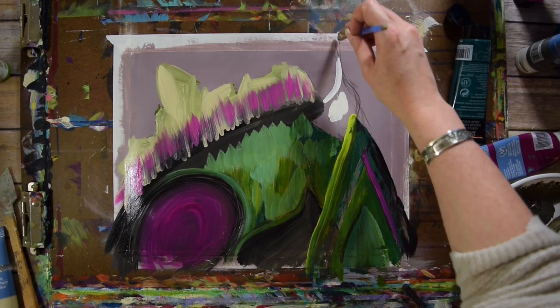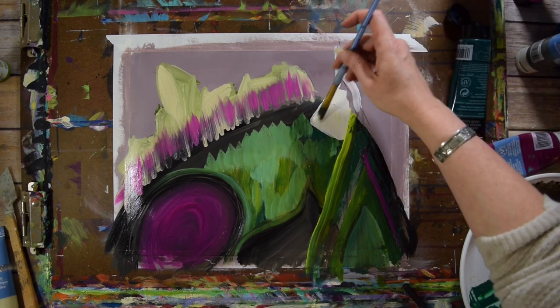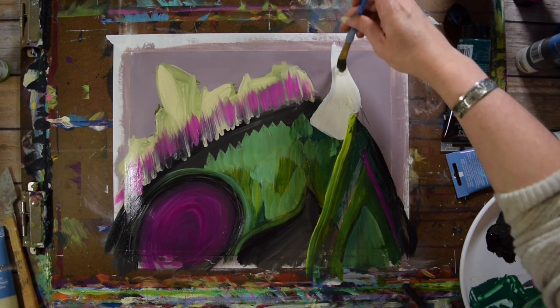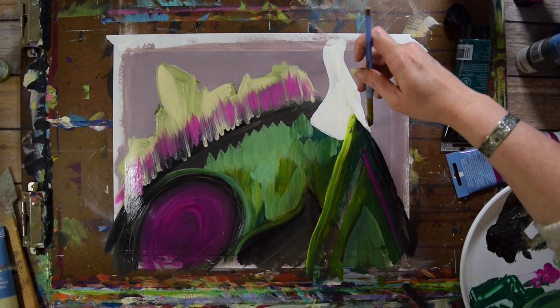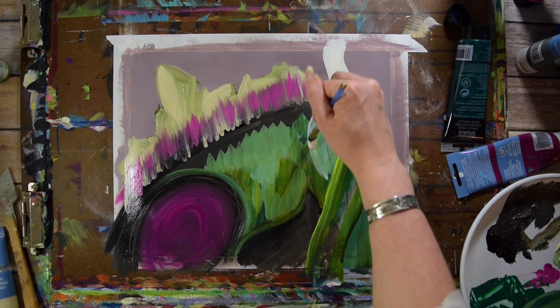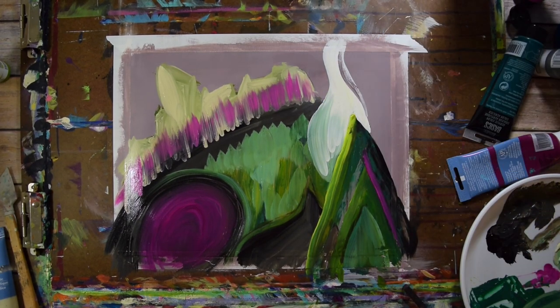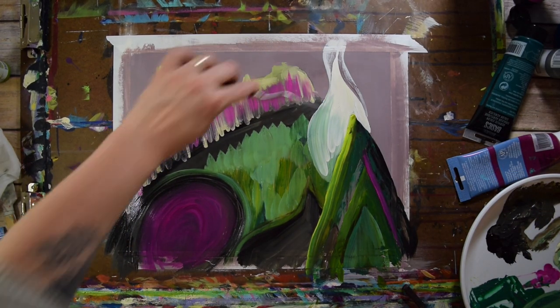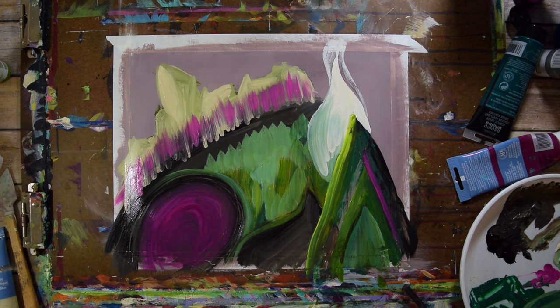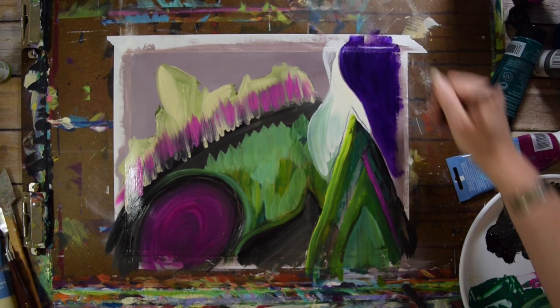Here you see me blocking in the white area, and this is a little something that is funny to me. I'm curious about it — there's something, whether it's a circle or a shape, that I seem to keep wanting to do these white areas. I think sometimes it's like a spaciousness on the page, a place to rest the eye, but it always has some shape to it, like this will end up being kind of a teardrop thing, and I don't always know what to do with it.